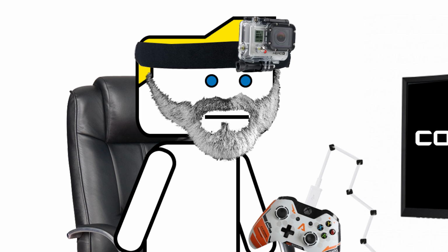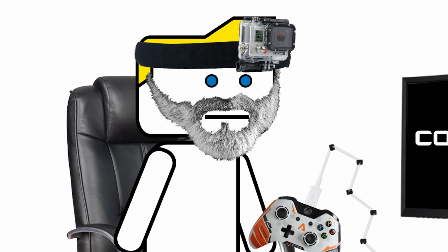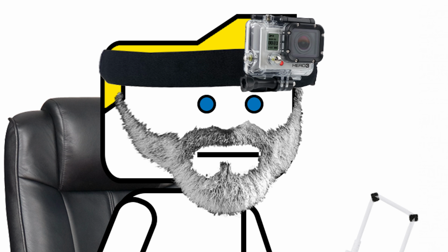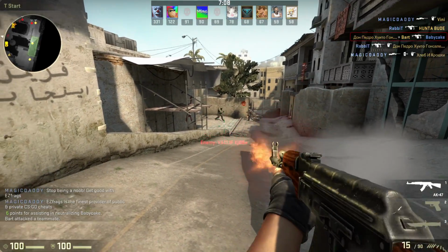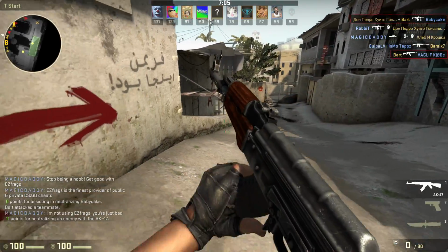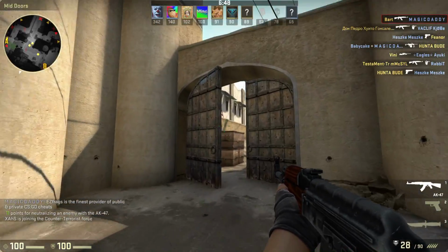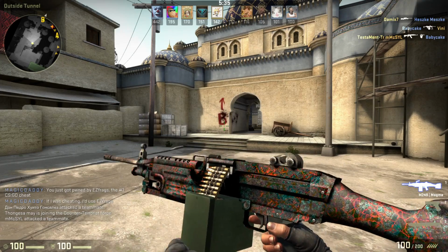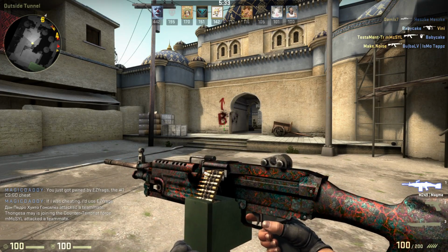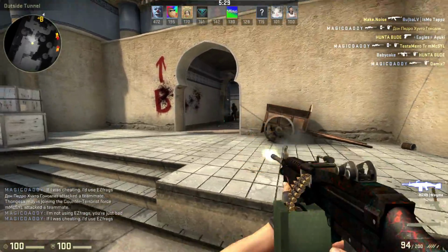The weight distribution of a controller's thumbstick results in less inertia compared to a really heavy mouse. And it does provide you with better accuracy. Don't believe me? Well, I mean, are you doubting dynamics? Are you doubting science? So like any self-respecting CSGO pro, I did not play Bomb Defusal. That game mode is for casuals. I played Deathmatch instead, the game mode where you can really hone and show off your skill set. So after some warming up using the AK-47, I got out my M249 Magma, which all the pros agree is the best weapon in the game. I then went in for some accurate burst fire.